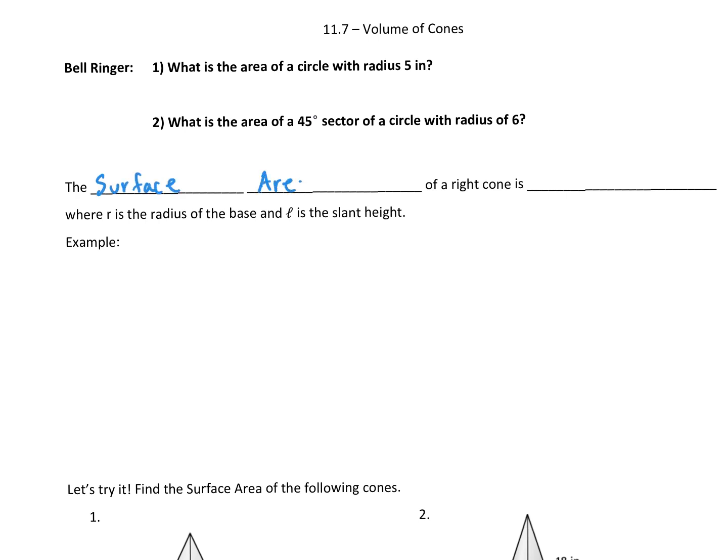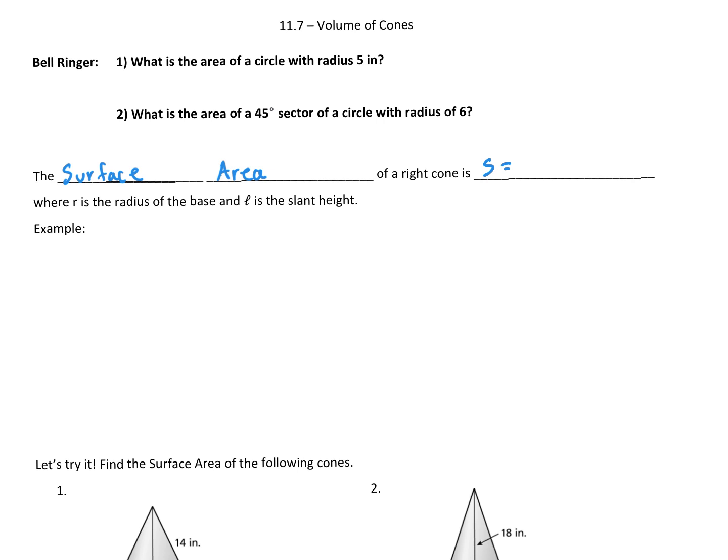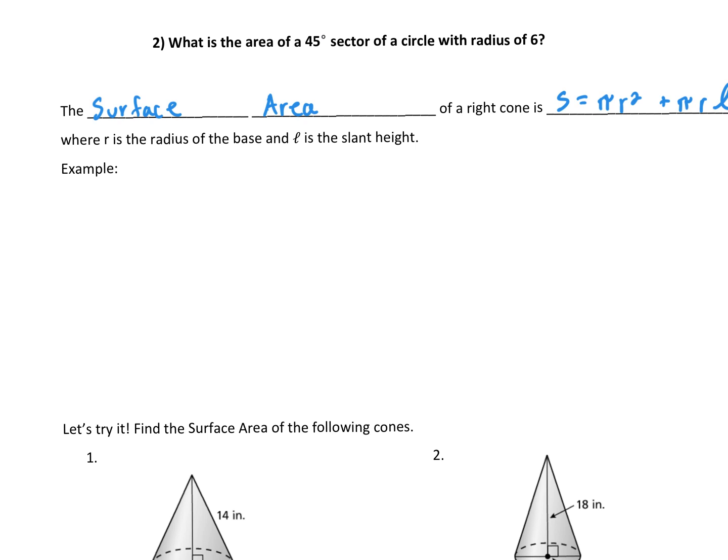of a cone. The surface area of a cone, the formula is S equals pi r squared plus pi r times L. L is like the slant, pi is pi, and r is the radius of the circle at the base of the cone. And if you think about surface area, it's kind of like if you were going to take a cone and gift wrap it, and you want to be 100% precise on the amount of gift wrap you're going to need around the cone. That would be what surface area is.